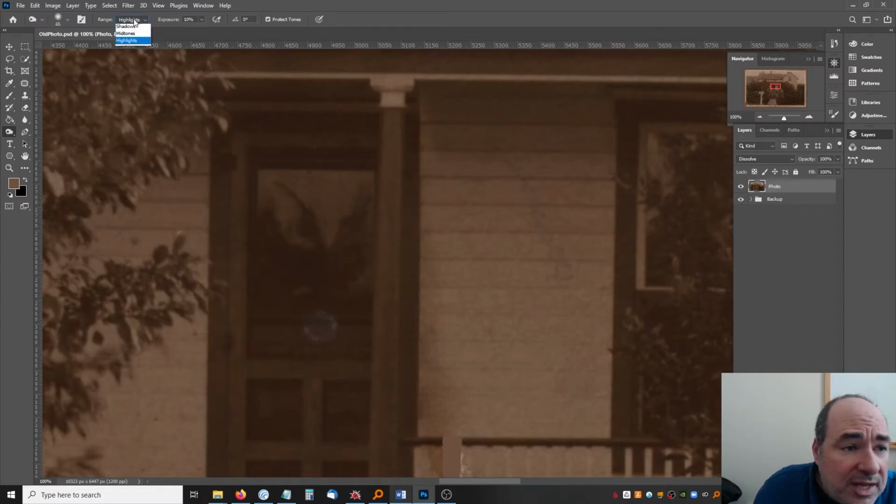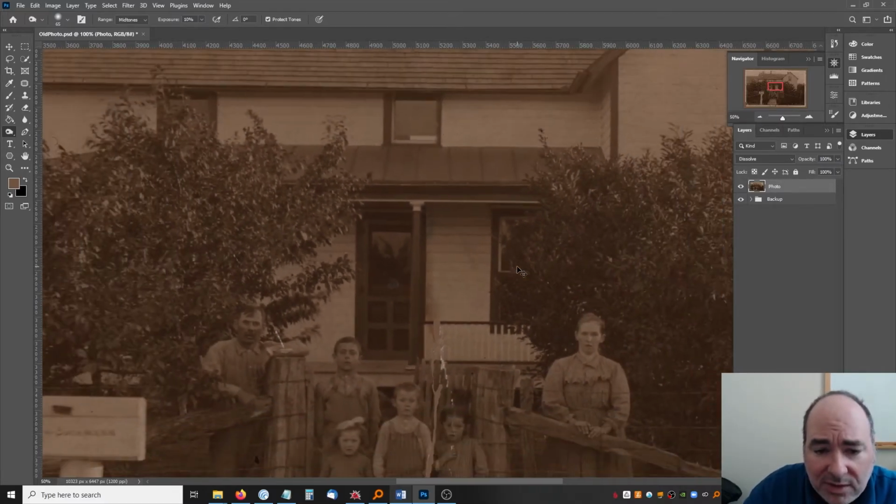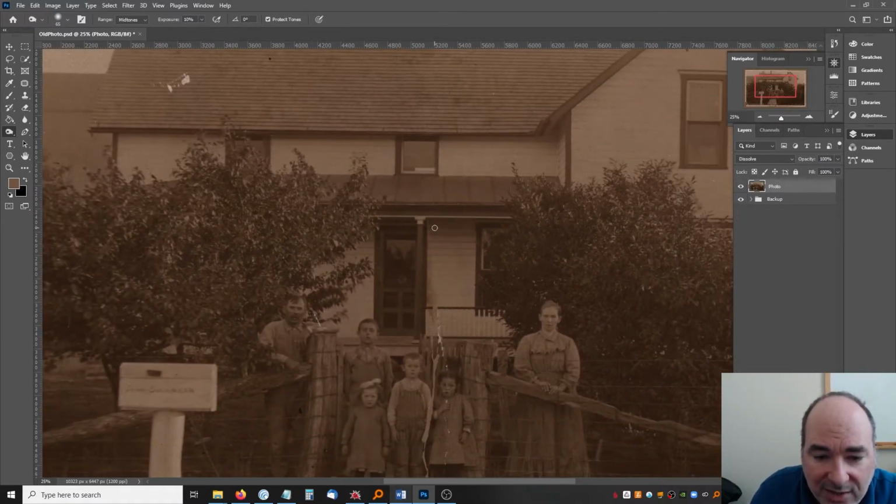burn tool, and I could go to the midtones, and I could do a little bit of a midtone burn, which is basically an exposure tool. So we undo that, and you can see that what I did was I just sort of made the midtones darker. That may have been way too much though. I could do the highlights. See if the highlights will work. There we go. See how that worked? I just kind of darkened up the highlights a little bit. And again, if I undo, you can almost barely see what I've done, but it's a little bit of subtlety there.